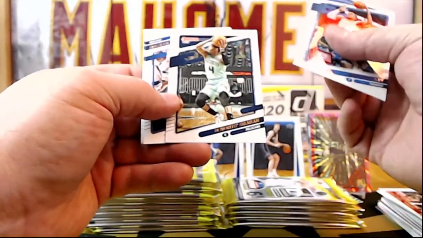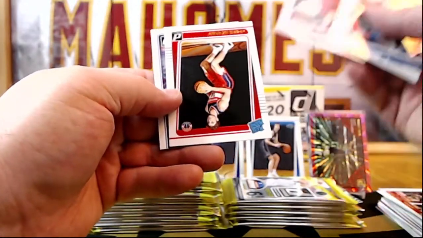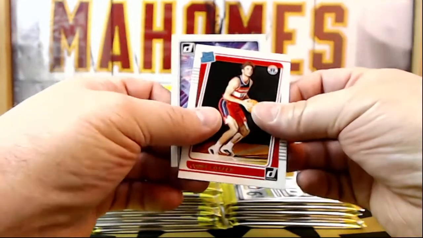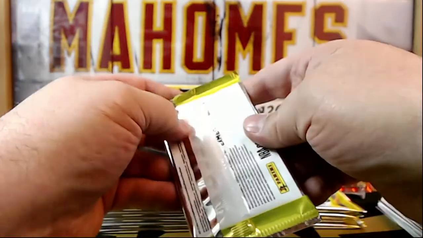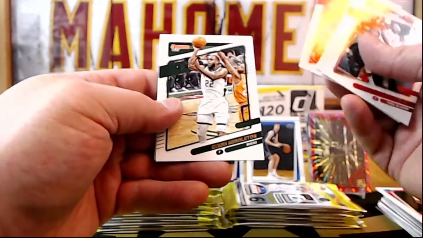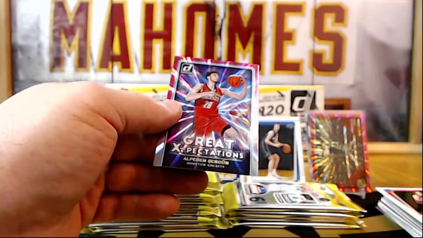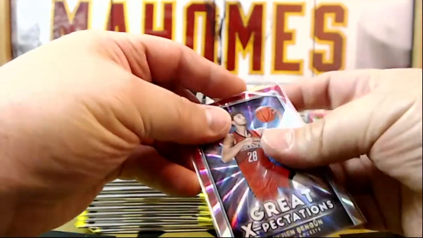Darius Bazley, Danny Green, Josh Jackson, Kyle Lowry, Corey Kispert for the Wizards, and Corey Kispert, Great Expectations. So, a pair of Kisperts there. Robert Covington, Brook Lopez, John Wall, Khris Middleton, Dejounte Murray, and there's a pink Rockets Alperen Sengun again.